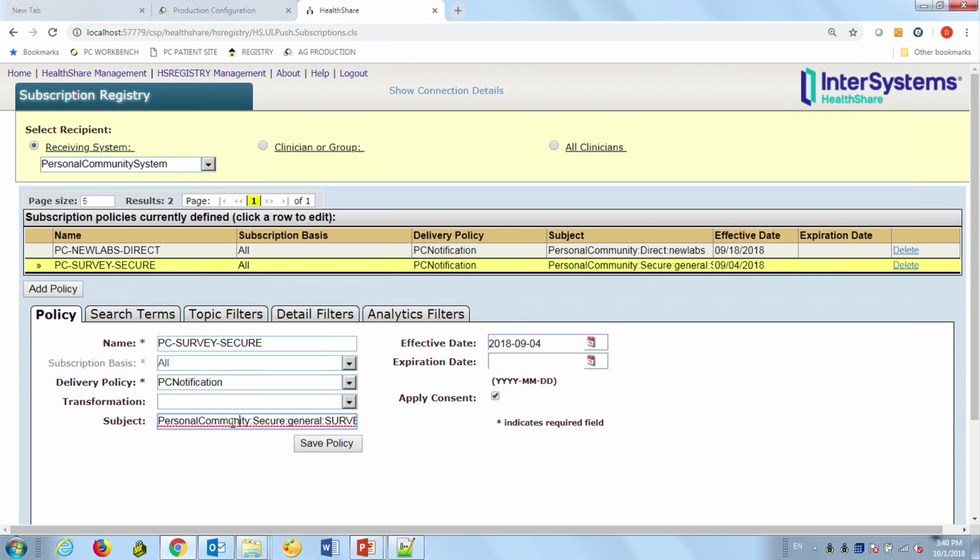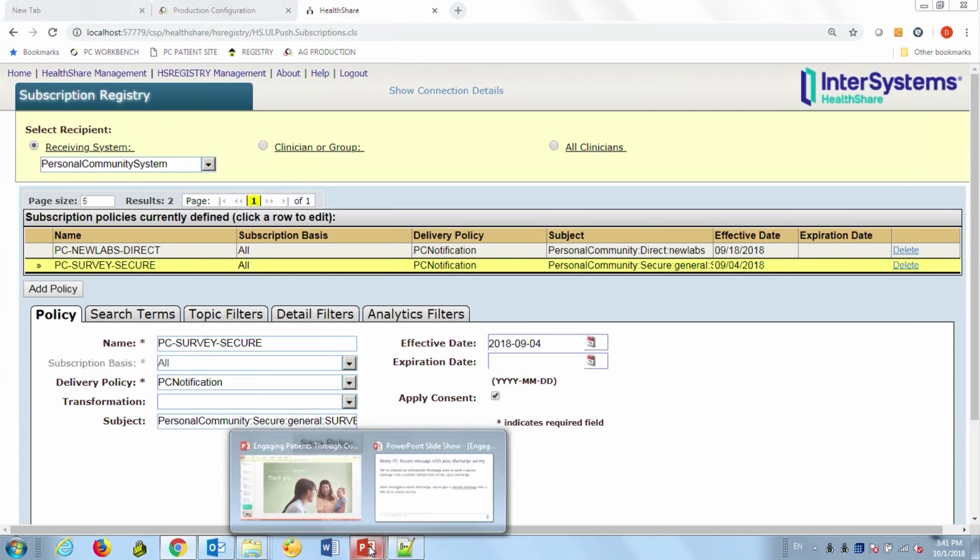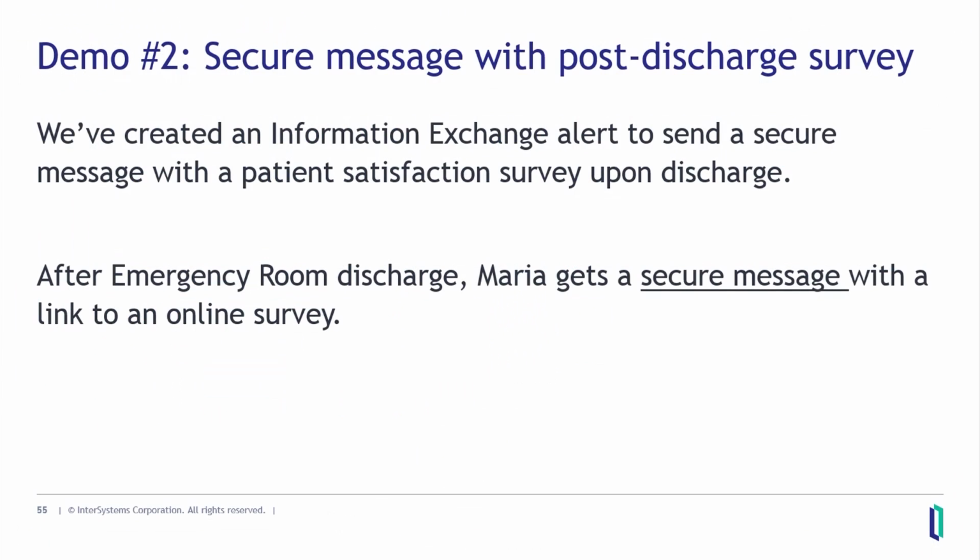And again, the subject line is where you make that attachment saying it's a secure message, and that's survey 01, which maps to the ID that you entered in the Workbench.